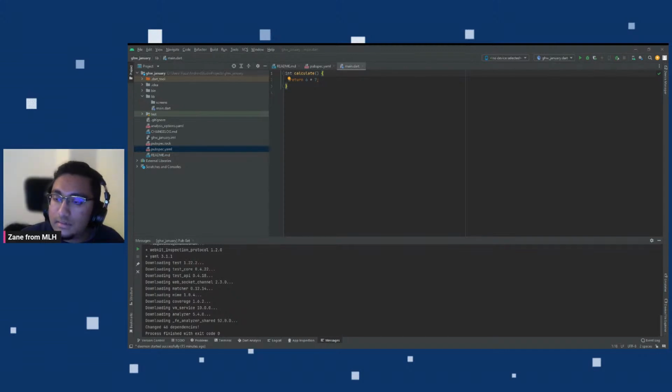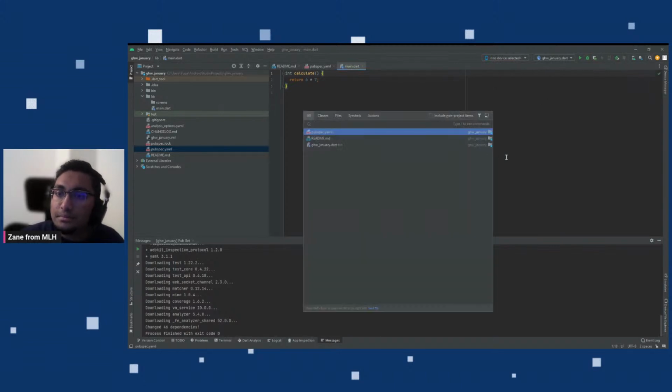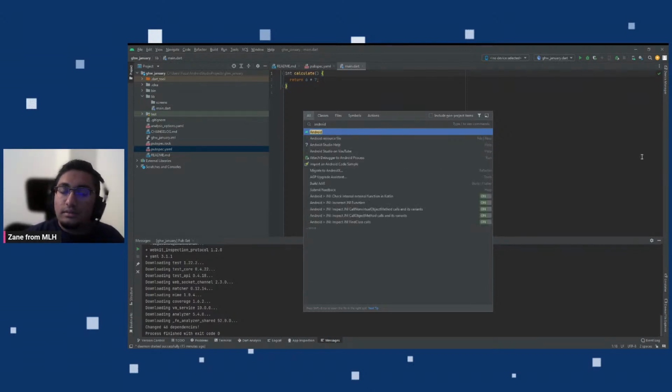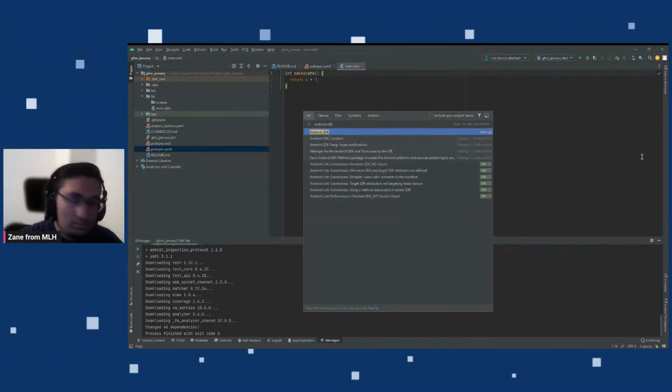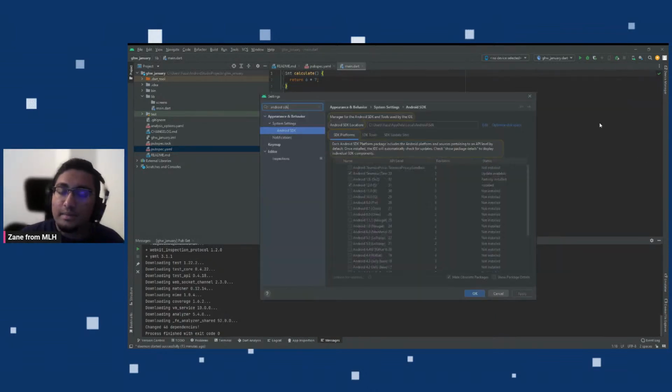All right, and the one thing we're going to be needing is an actual Android device in order to run our code. So if I open search and type in Android SDK, it brings me to right here.